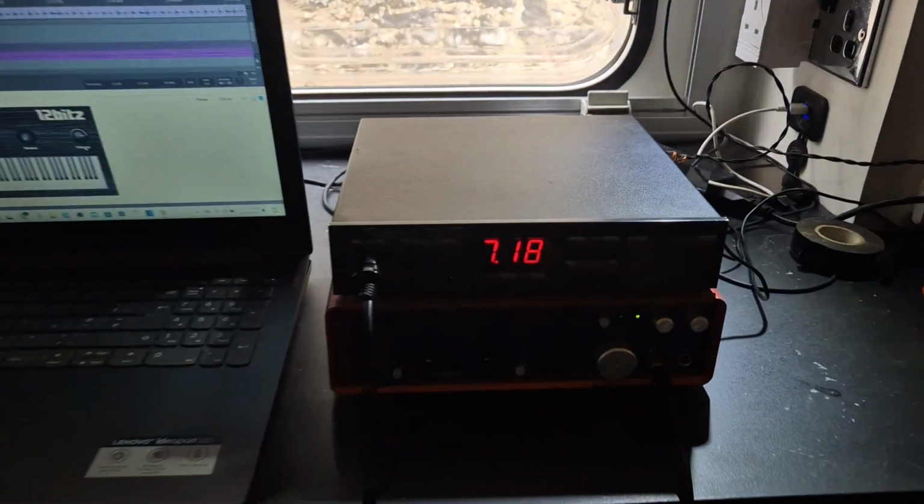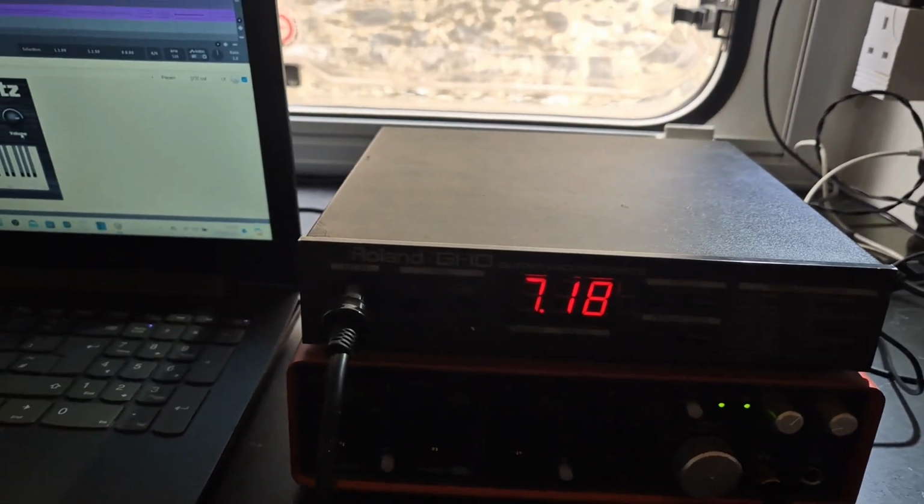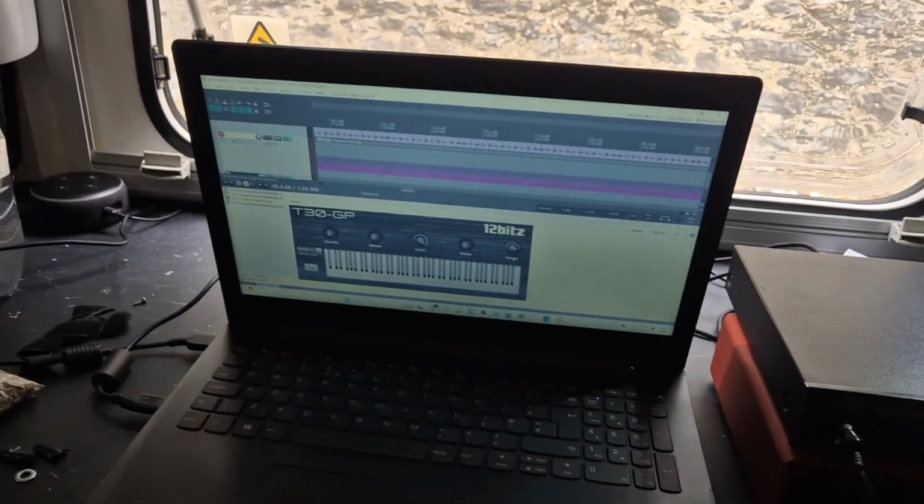This is day number 2 using the MIDI setup, which is this little thing, the Roland GI10 into Reaper.